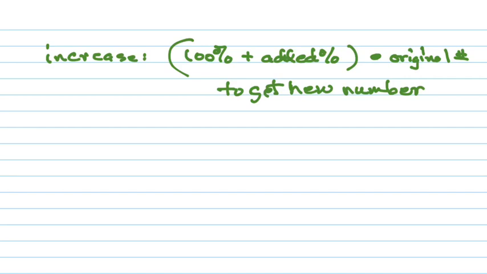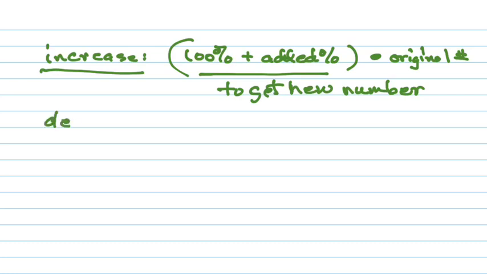All right. So remember, increase. You don't have to write this down if you already have it written down somewhere else. So we took 100% and the added percent, whatever it was, 40%, 50%, 130%, whatever. Added those together, right? But when you get a percent, can you multiply with a percent? No. We had to change it to a decimal. And that times the original number gave us the new number.